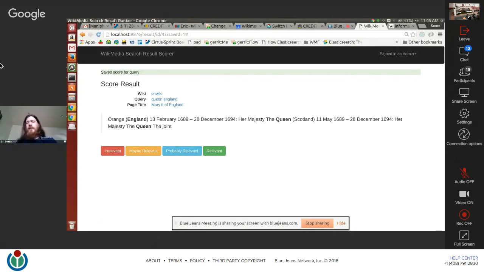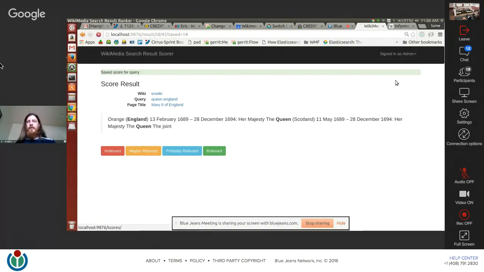There are caveats here because we only import the top 10 results. If something is relevant, but it's not actually in the first page of results, then we don't have it here. Things to think about, but overall, I think it's going to be a useful addition to what we're calling Relevance Lab. It's a thing where we can run sets of queries and measure the changes to those queries and try and improve the results that we return for those queries.